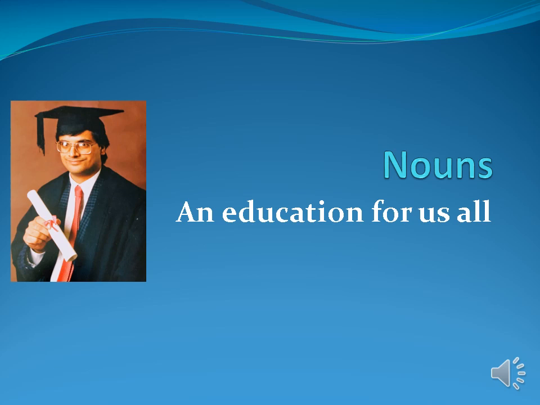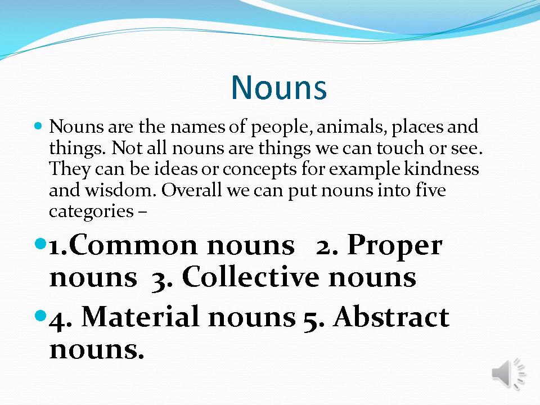Some of the questions that I have produced have actually come from old SATS papers. Okay, so first of all, some explanations then. Nouns are the names of people, animals, places. If I want, we could say just things really, but that isn't detailed enough. So we're talking about names of people, names of animals, etc.